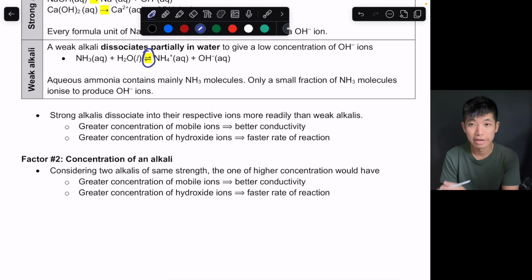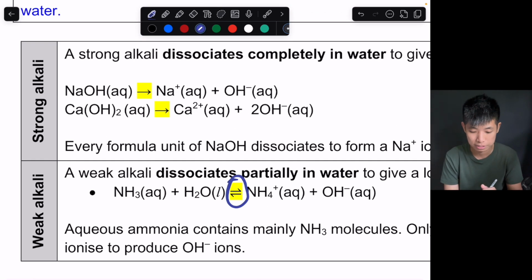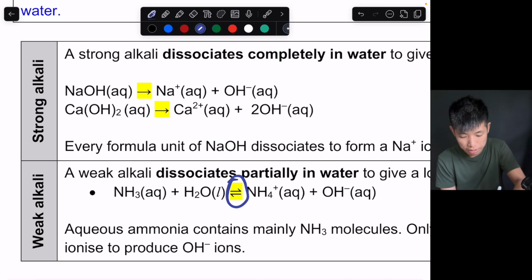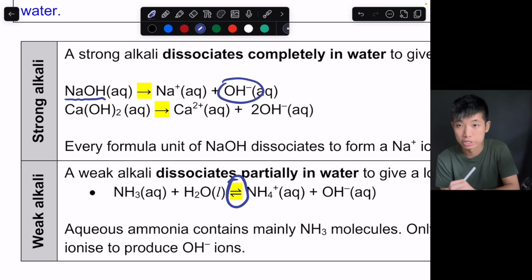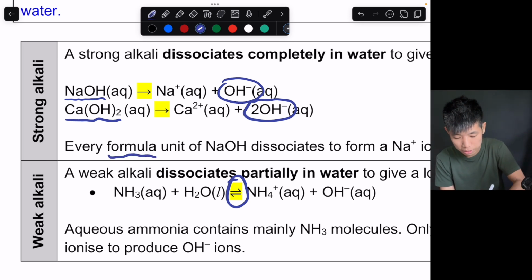You remember that acids have monobasic and dibasic acids. So is there an equivalent for bases? There isn't any of such things mentioned in our textbook, but if you look at bases, for example, sodium hydroxide and calcium hydroxide, you can see that one formula unit of NaOH gives you only one OH minus, whereas one formula unit of calcium hydroxide gives you two OH minus. So it's similar to the concept of monobasic and dibasic acids. But for alkalis, because they are ionic compounds, we cannot say each molecule, we say each formula unit.